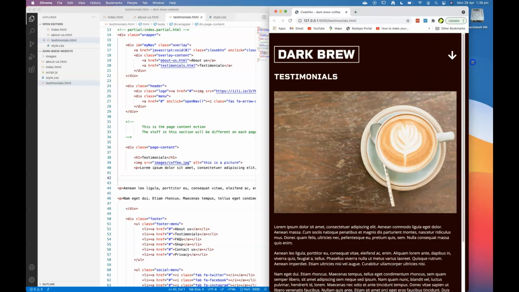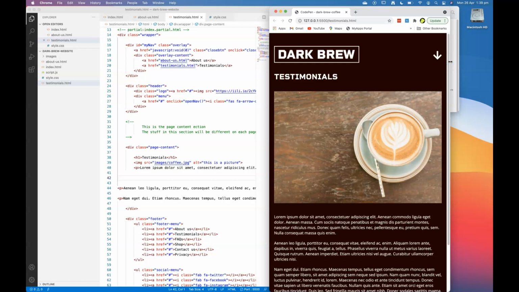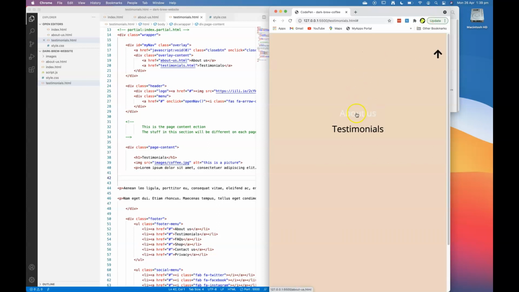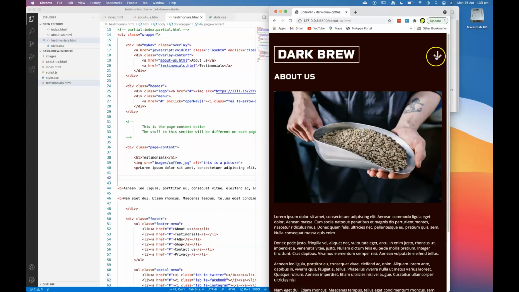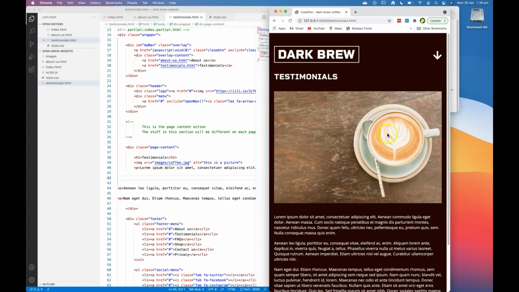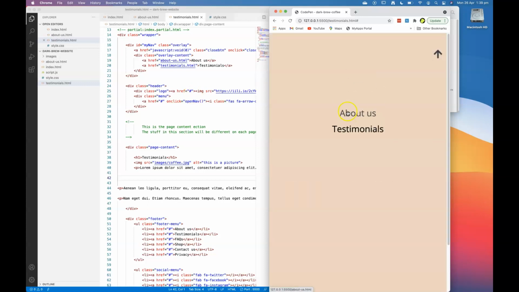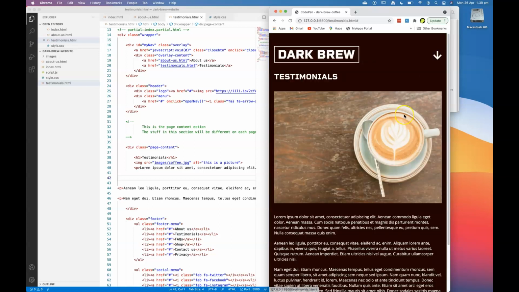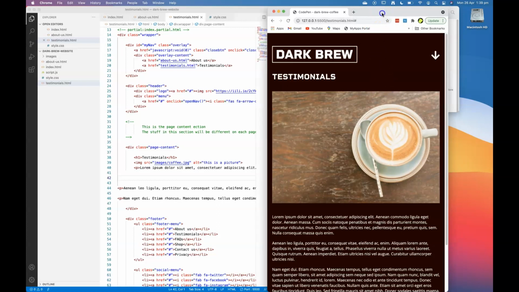Okay, so now you can see that we've got a 3-page website happening here. So we've got a testimonials page, and if I pull down the menu, I can go to the About Us page, and vice versa, I can go to the testimonials page. I probably should have included a home page in there so that I can get back to the home page. But you can see how when I work in Visual Code Studio and I'm working locally, I can start to put together that web of different files that will be our eventual finished website.